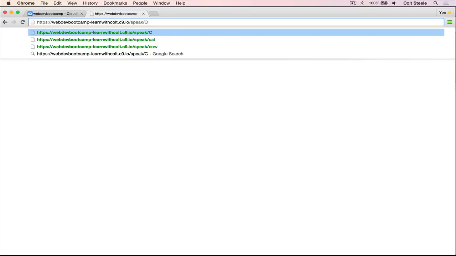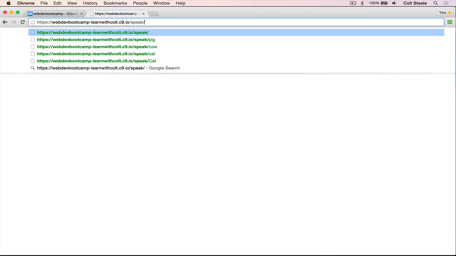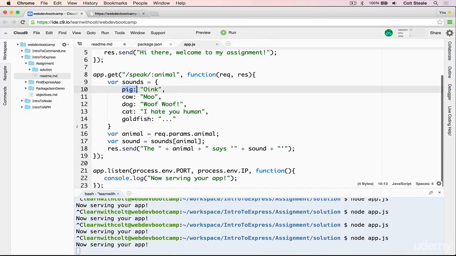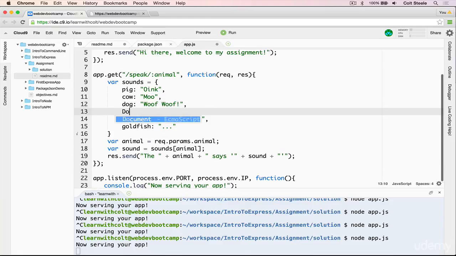However, if I go to cat with a capital C, we have a problem. Same thing if I go to dog with a capital D, and that's because inside of our sounds object, they're not uppercased. The keys here, pig with a lowercase p, dog with a lowercase d, and rather than duplicating it, we could do dog corresponds to woof woof. That's really not dry.